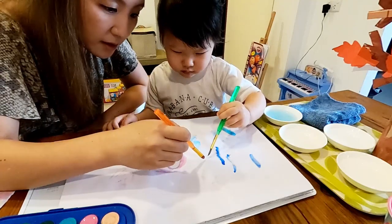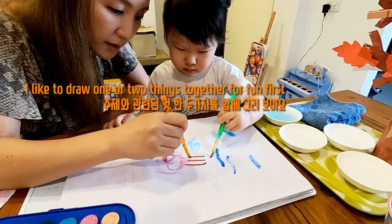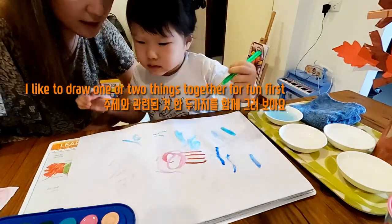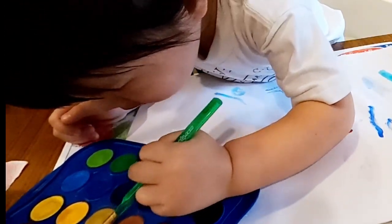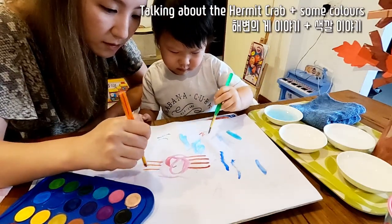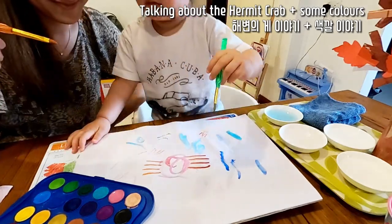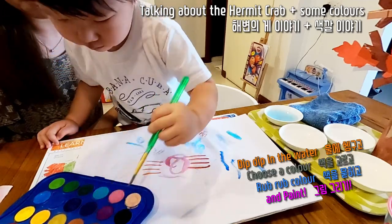Can Mommy help you? One, two, three, four. Some more water. Which color is the other side of the crab? The light orange. I like orange. Let me draw. Four more legs. One, two, three, four. What are you drawing, Ari? A spider. A spider? No, a crab. A crab. Because we are drawing what we have seen at Huahin Beach.